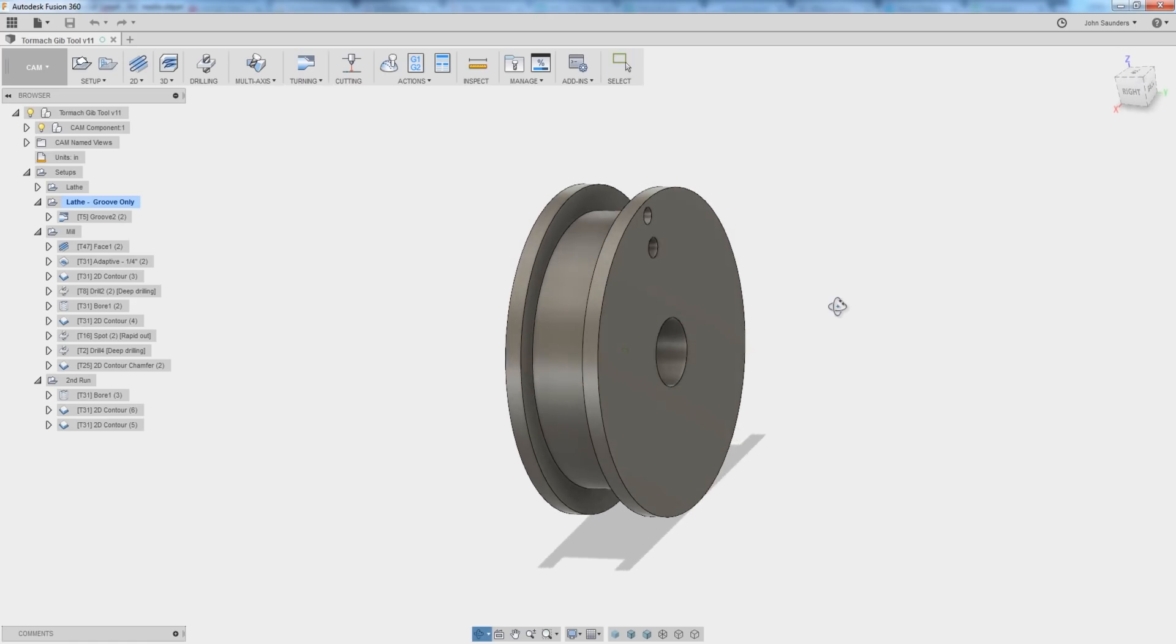Hi folks, take a look at this aluminum pulley. Who would have thought this may be the key to helping understand proper machine maintenance and adjusting things like angular contact bearings and gibs on a machine? Let's make it.